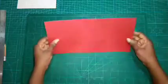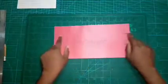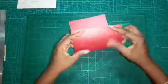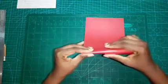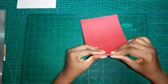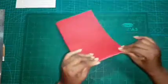Now, the next thing that we are going to do is to fold on all the pencil lines that we did. This is very tricky, okay, but you have to be very careful when you are doing it. You have to fold it over the other way, and then using your pencil as guide, can you see what I'm doing? Just press it down, following the pencil line. Okay, just pinch it until it is good.